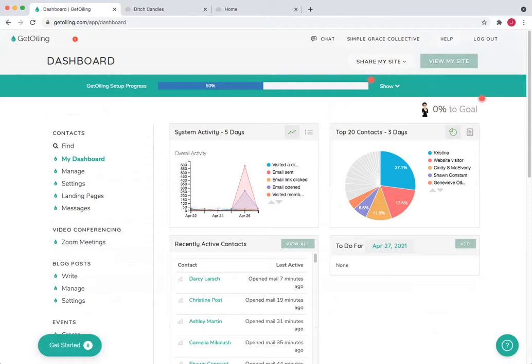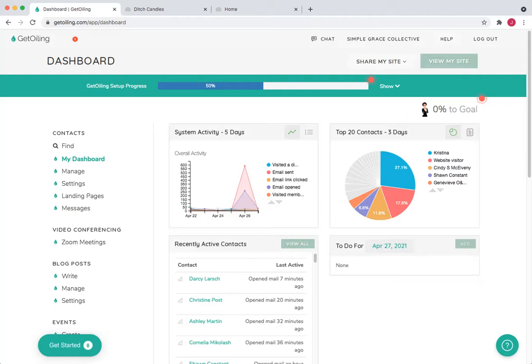So, I have a personally enrolled tag. I have my Rise Above member tag. I have a prospect tag, a tips tag, for anybody that I want to get the newsletter, because that way, when you're doing things, you just need to remember that is how you organize, because you have quite a few people. The only way to organize them in GetOiling is with a tag. If they're in there floating around with no tag, unless you would search for their name, there's really no way to get back to them. So it's just a way to organize really, really well.